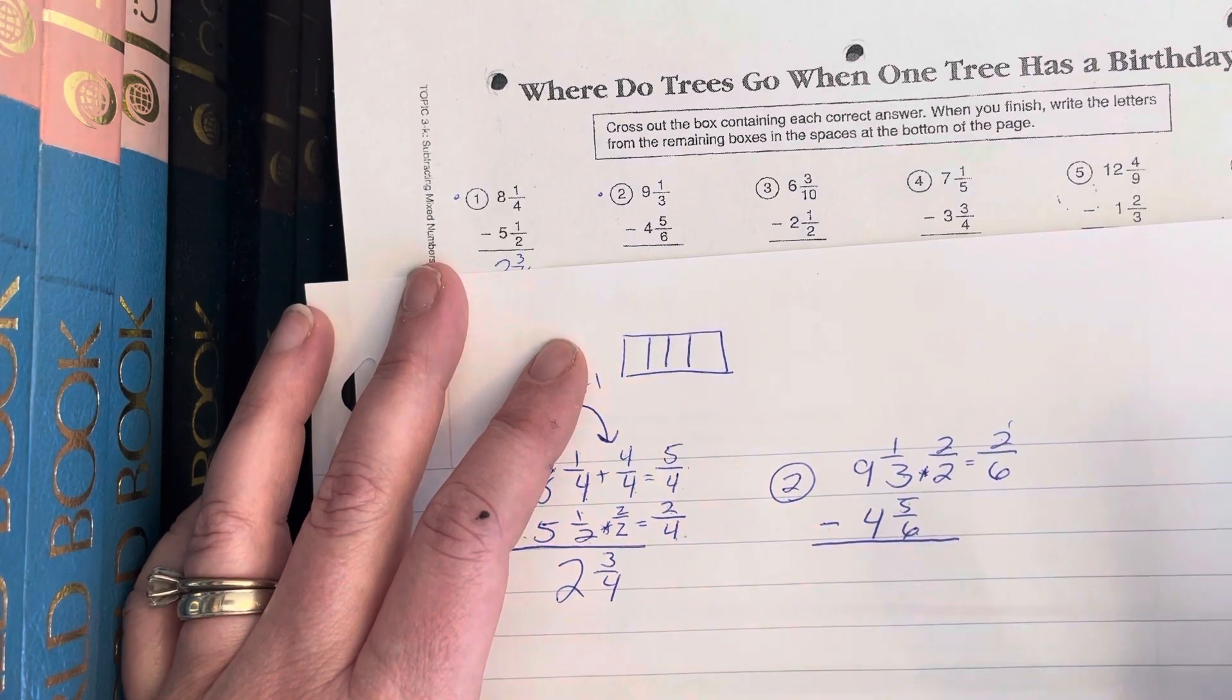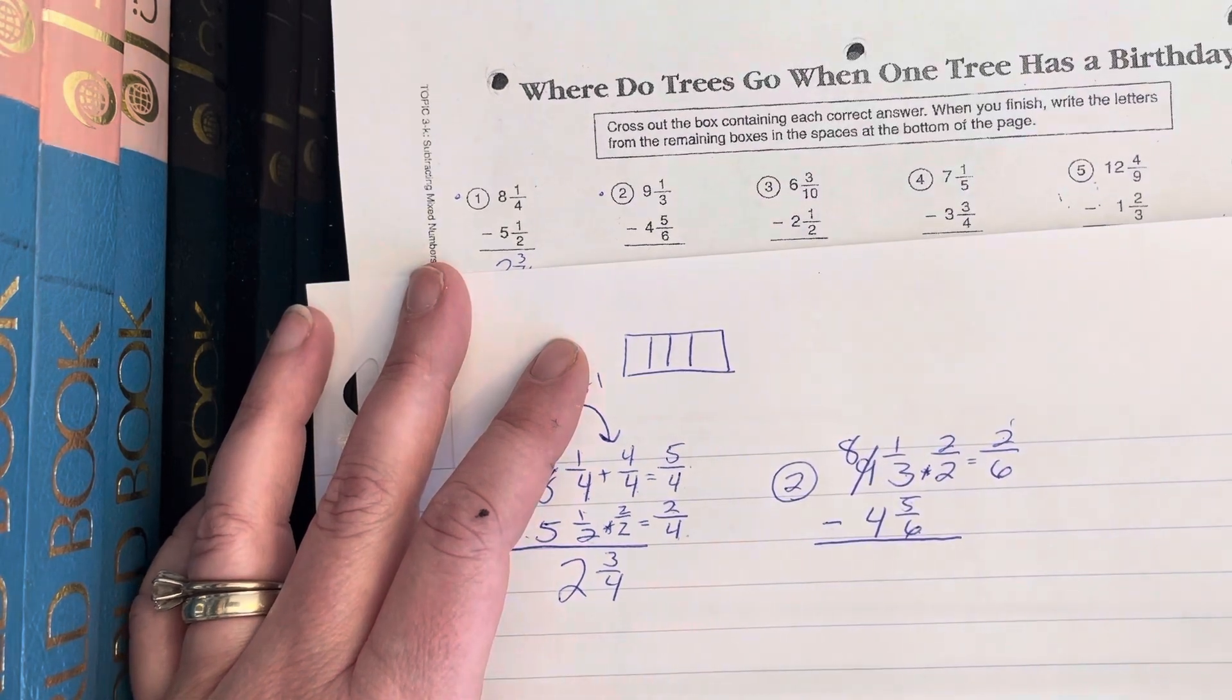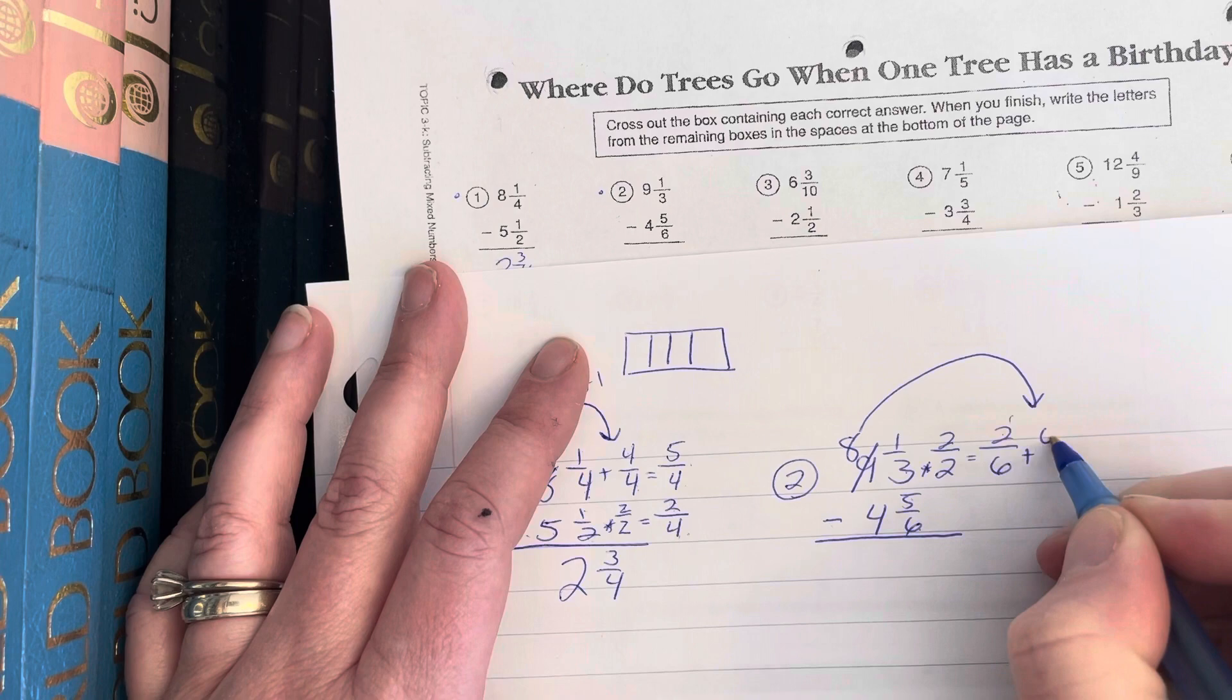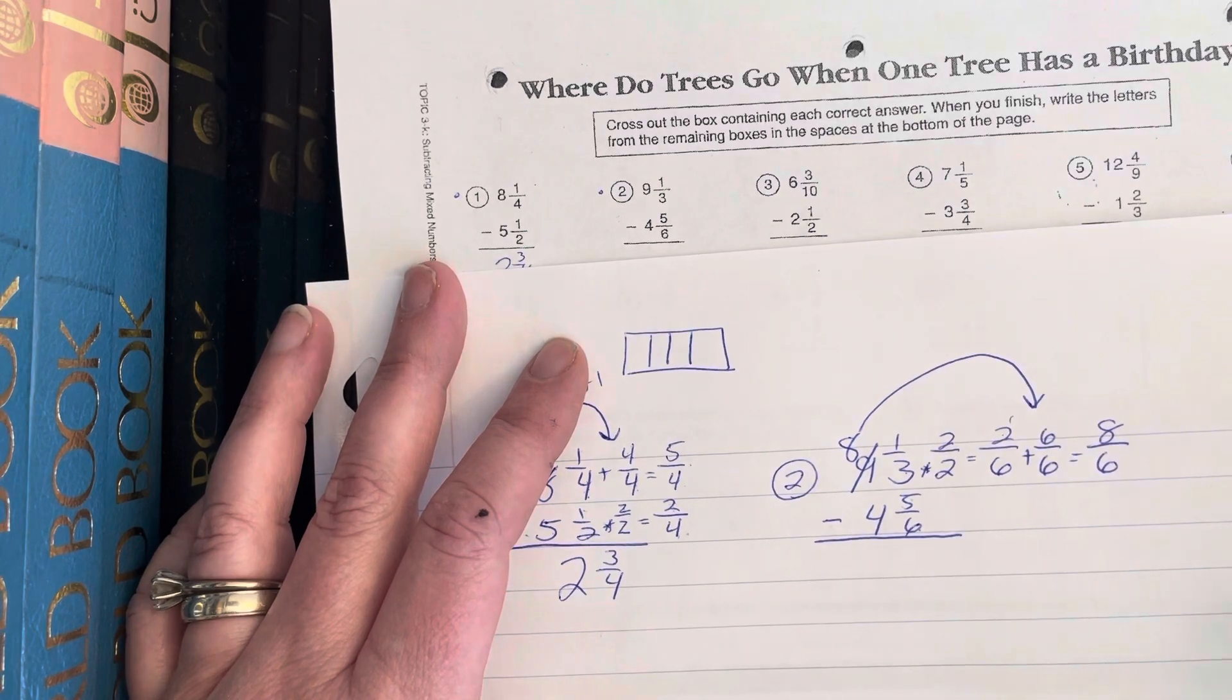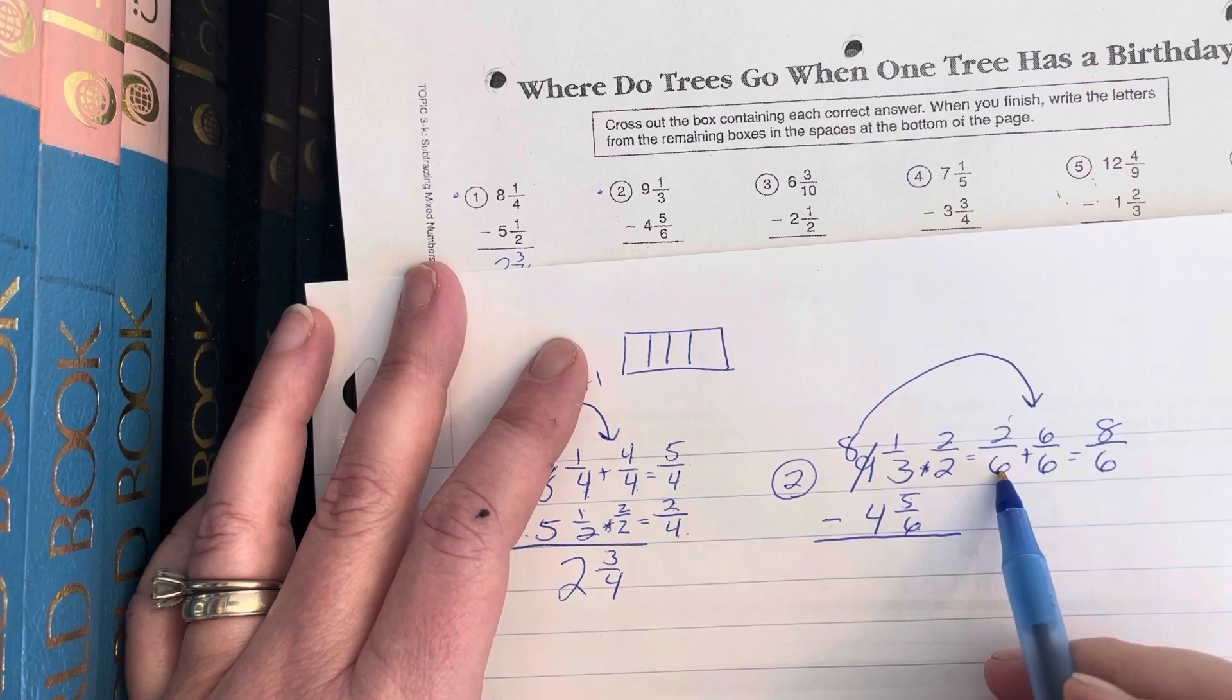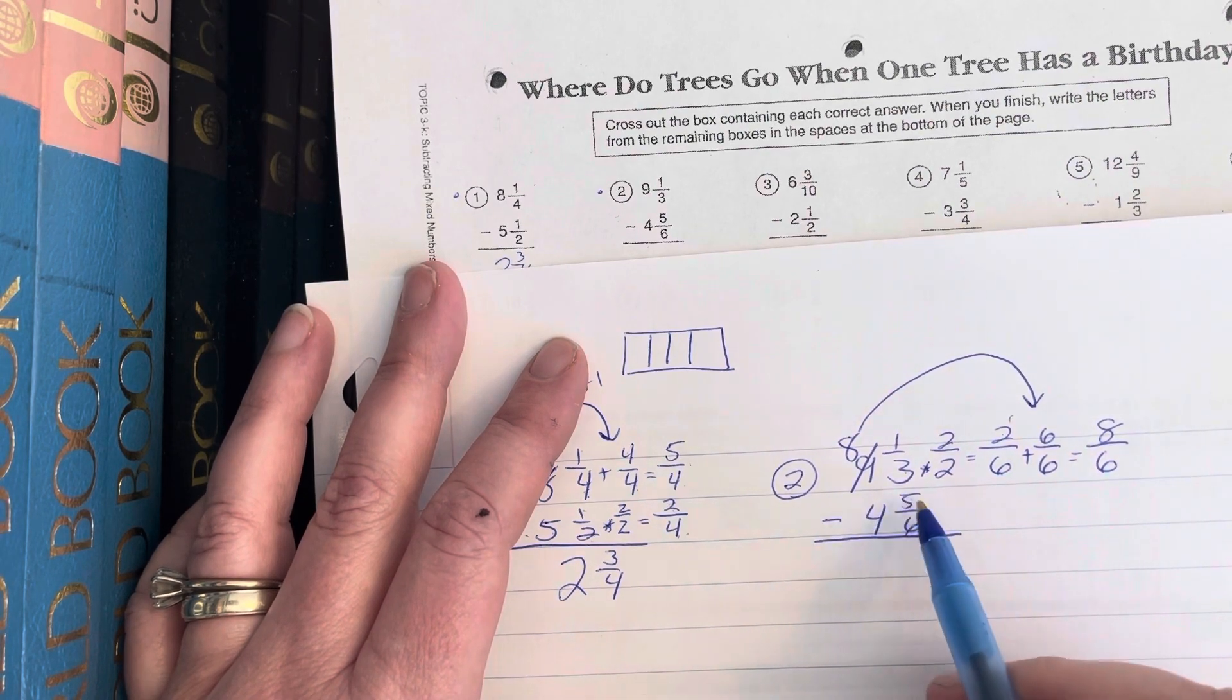If I have 2/6 of a cake and I want to take away 5/6 of a cake, I don't have enough cake yet. So I'm going to take these whole cakes, make that into an 8. I am going to take that cake over here and cut it into six, matching that denominator. So now I have eight pieces at this piece size of 6. I had 1/3 of a cake, I said that's equivalent to 2/6, and I added a whole cake to it.